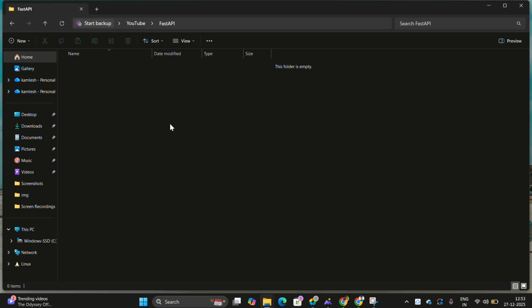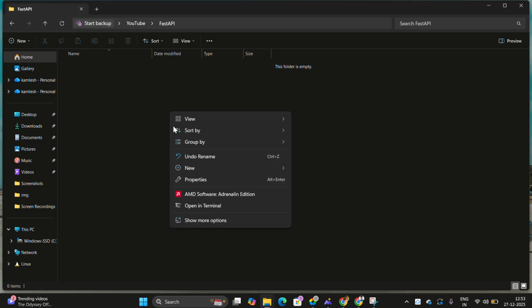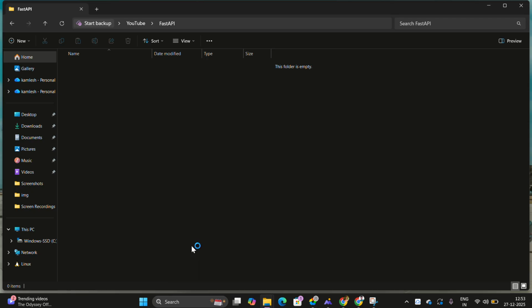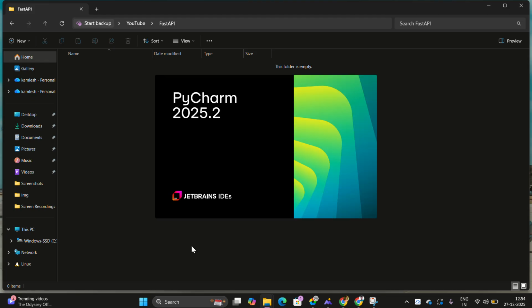Once you create it, you just have to click right, and after clicking right you can see show more options, and using that you can open the folder as a PyCharm project. So it will be opening PyCharm so that we can run our project very smoothly over there.